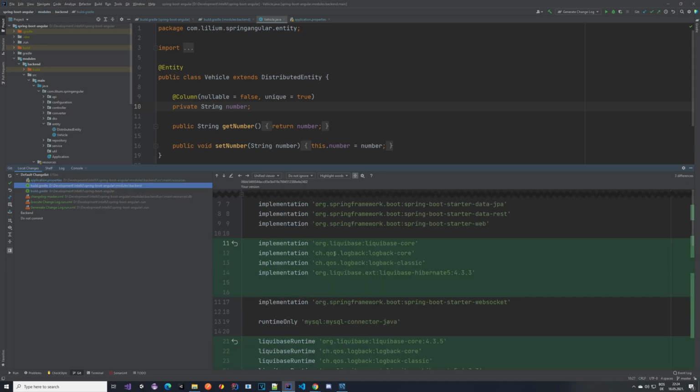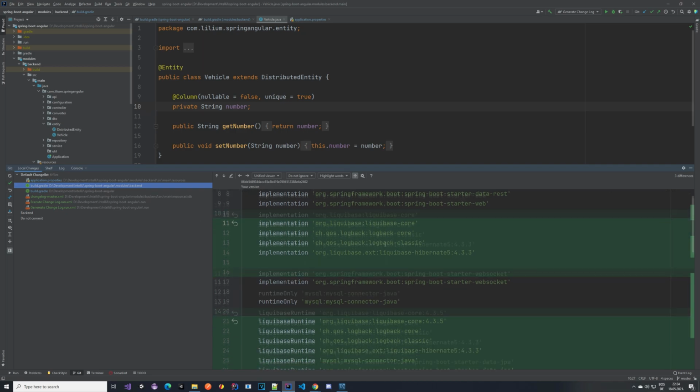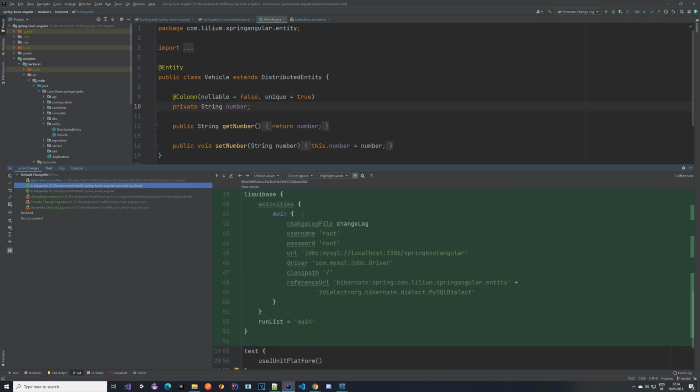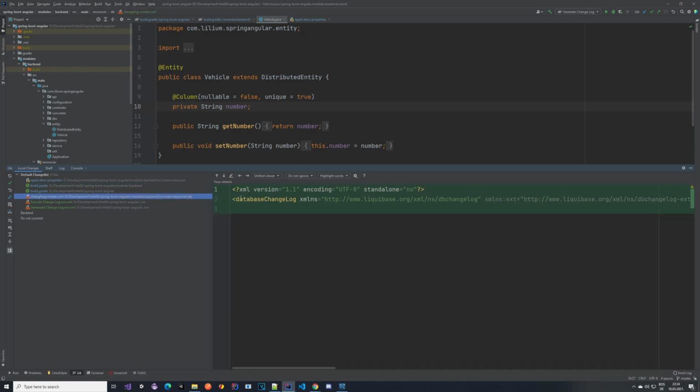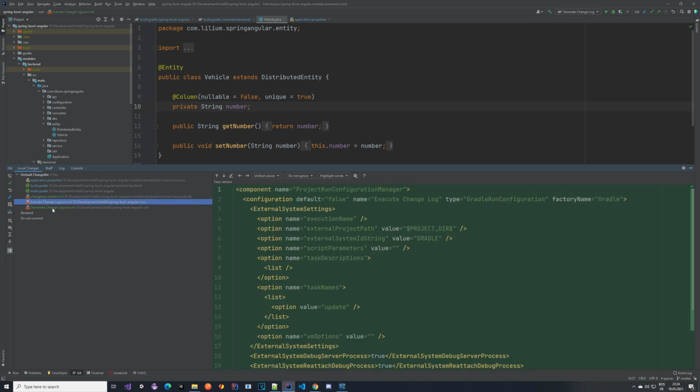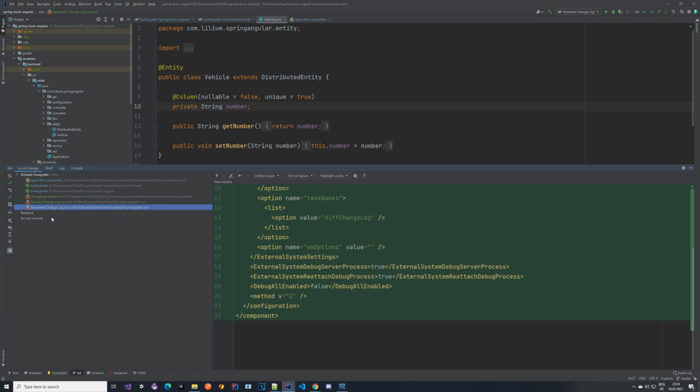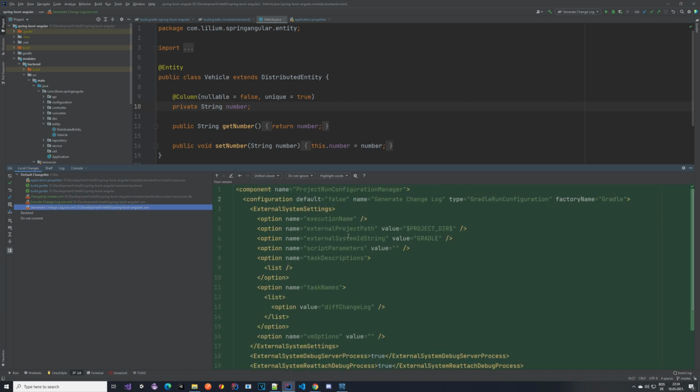And in the modules, so backend Gradle file, we have added the implementations that we needed, and we added these properties and configuration basically for our Liquibase to tell it what we want to do, and all of the nice tasks. In addition, this changelog file has been created, and also we have the Gradle tasks here. And basically that would be everything for this video.